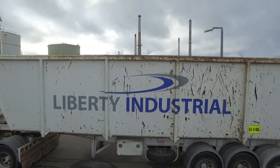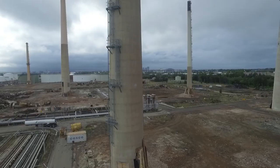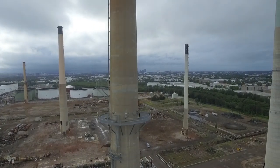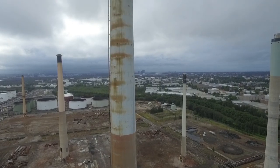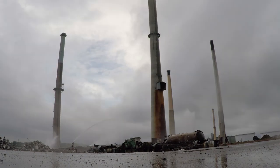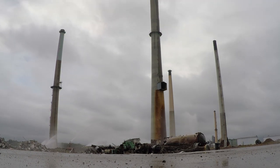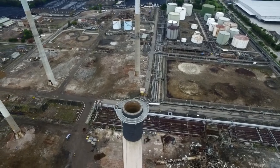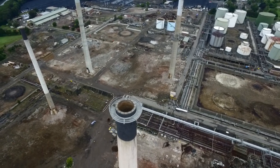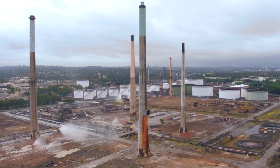The project culminates with the impressive demolition of five 80 to 100-metre high reinforced concrete chimney stacks. The 1,000-tonne concrete structures will be demolished through the controlled use of explosives. In the lead-up to this demolition event, weeks of meticulous planning and consultation are undertaken by the project team, working with a number of government regulatory authorities. As with the reactor and stripper structure, one of the chimney stacks is situated only metres from a live hydrocarbon line; it is imperative that the planned fall direction of all five chimney stacks is maintained.